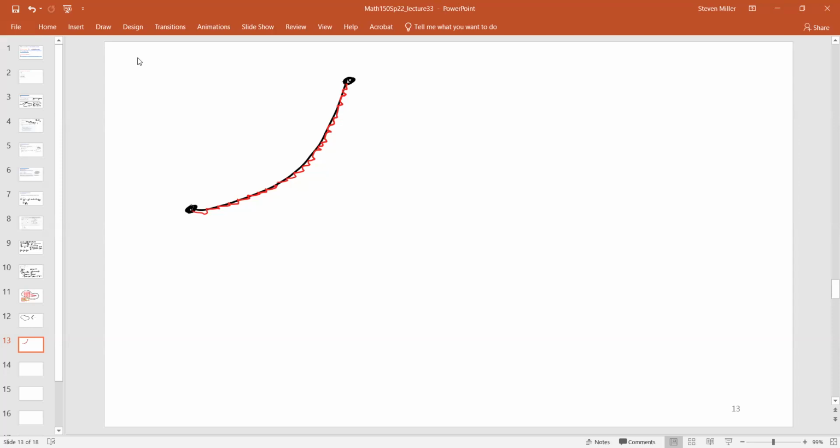And so do you agree that a really good approximation for the length of the curve is just the length of the polygonal path? And that as I take a finer and finer mesh, a la Riemann sums, it should converge to the length of the curve, correct? What would happen if we dropped all the horizontal paths down? What would that give us? Okay, so we drop all the horizontal down, we get a straight line like this. What would happen if we drop all the vertical lines to the right?